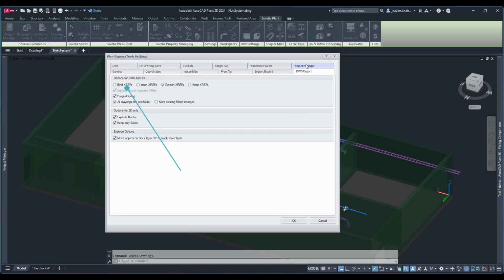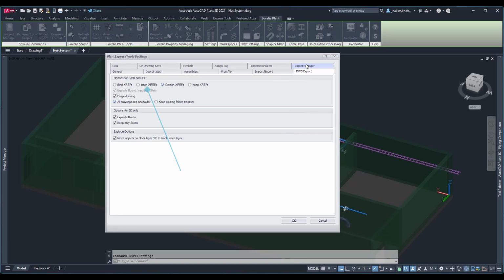Bind XREFs means you will add the objects to the current drawing and it will put all objects in one block. And it will also keep all layers from the previous drawings, but with an added prefix on all the layer names. Insert XREF also inserts the object as a block to the current drawing, but all objects, properties and layers are merged together.